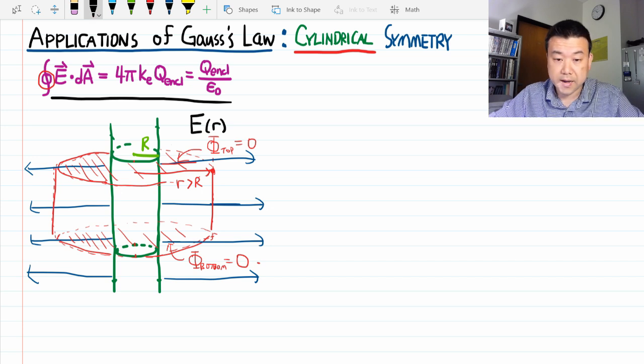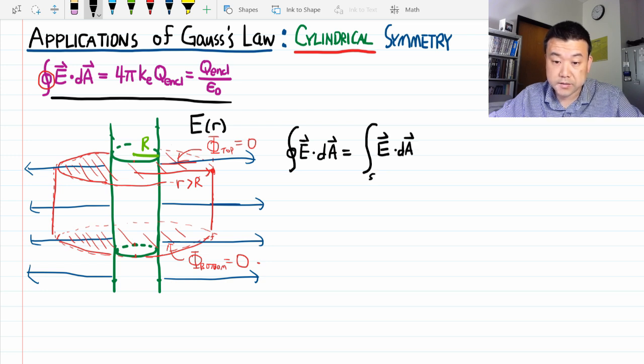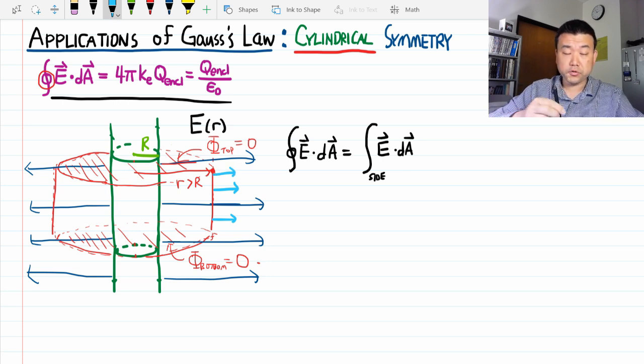This is what the left-hand side in Gauss's law says. And from the argument that we just went through, we can say that this is no longer an integral over a closed surface, but an integral over just the side surface. Now, along the side surface, this is what we can argue. We can argue that the electric field magnitude is uniform over the whole side surface. We can see from translational symmetry that the electric field magnitude here should be equal to the electric field magnitude there. Otherwise, you don't have translational symmetry.